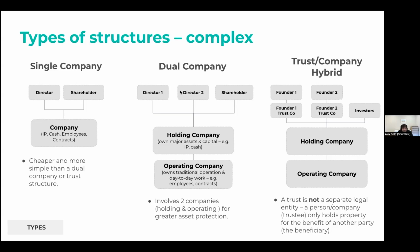You can think of having a dual company structure, and when I say dual, you can have multi-company structures with four or five different companies all separate from each other. It's a similar concept. You can think of these companies as like safety deposit boxes. Where you make a mistake in the normal operational trading of your business and there's some liability, if all of your core assets are stored away in one of these holding companies or other entities, it means that people may be able to sue you, but they won't be able to claim the high value assets. So the advantage of moving those dry hire assets to another entity is that it protects them from being vulnerable to risk if you make a mistake in your trading entity.